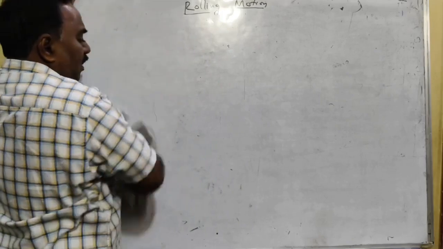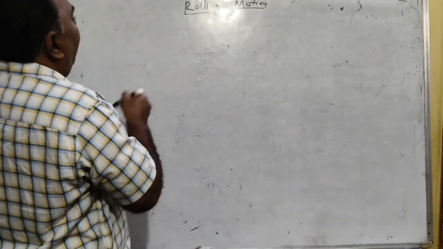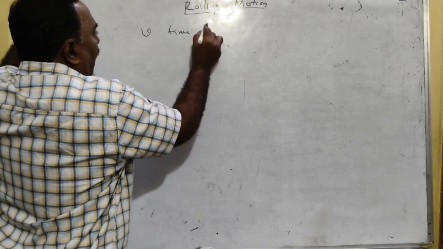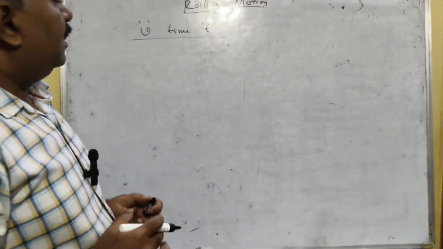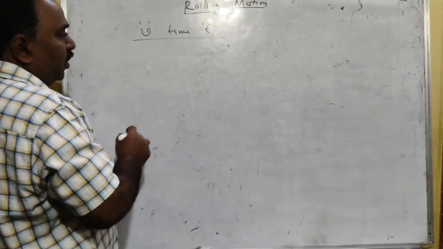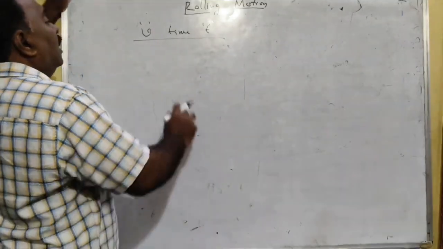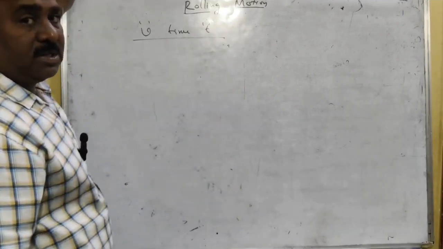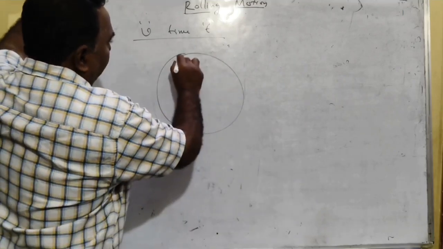Now, on the same concept, we will understand velocity and time. After what time does a body that is initially not in pure rolling motion come to pure rolling motion, at which velocity or which time? They are asking this type of question very frequently in the examinations. How to face this type of questions? Let us see one more example here.